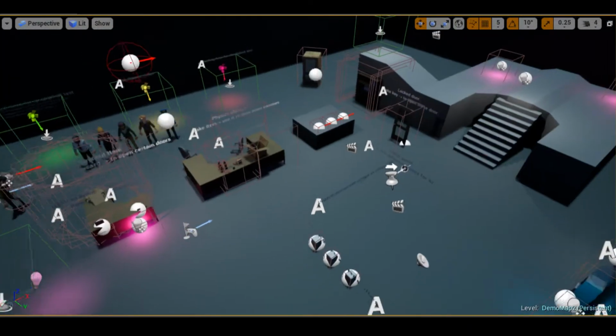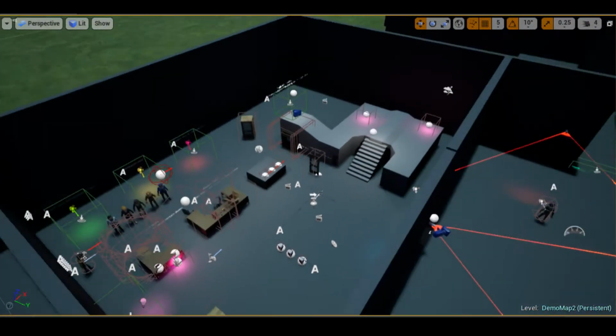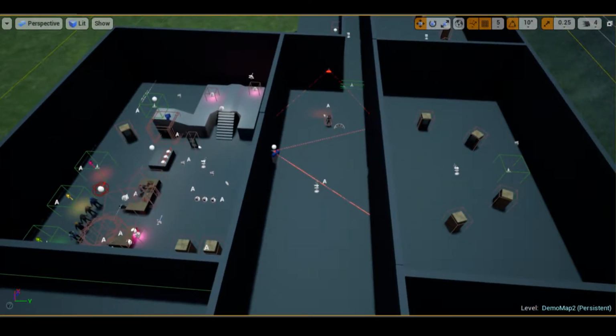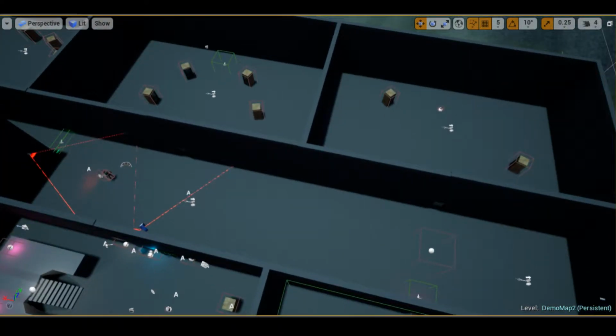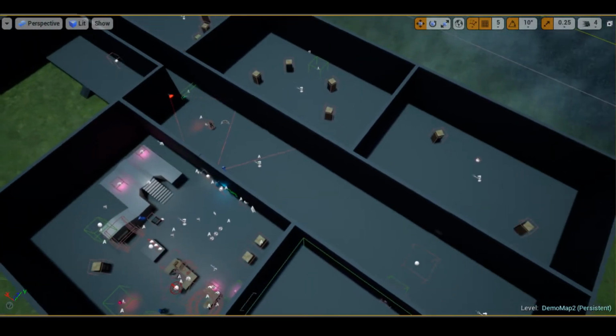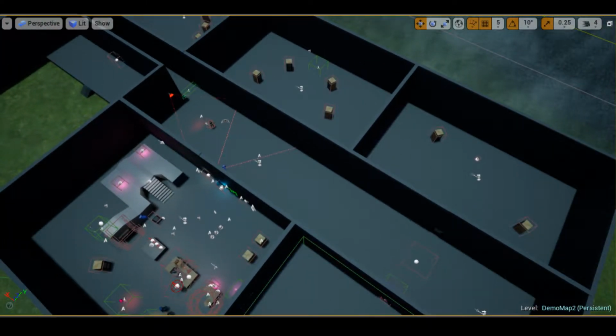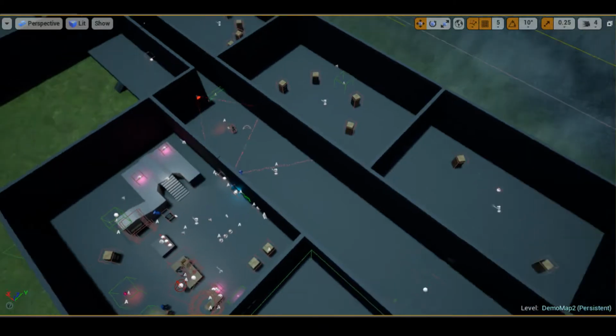This is my environment that you've probably seen many times, my test environment anyway. It is from a pre-built level and a pre-built pack that was made and put up in the Unreal Marketplace. It was the horror game template, I think it was. I've been modifying it for quite some time, adding different things to it, getting inspiration from different games. I mentioned last time that I got inspiration from a little bit of Half-Life 2, a little bit of Bendy and the Ink Machine, and also now Resident Evil, the remake.